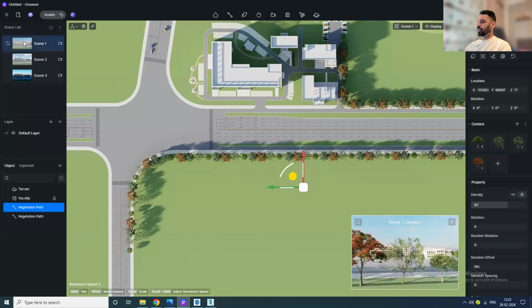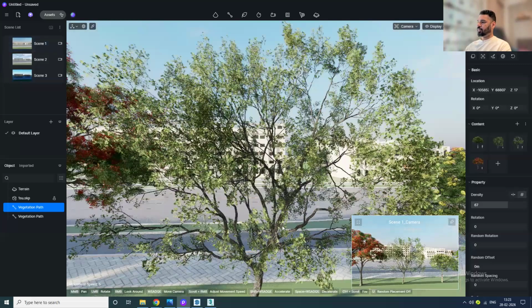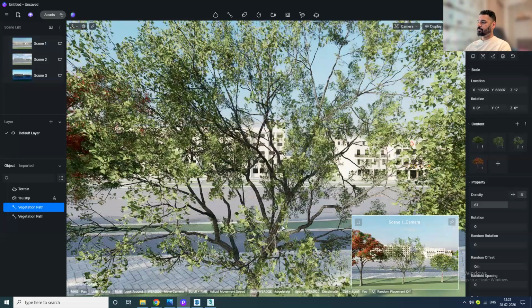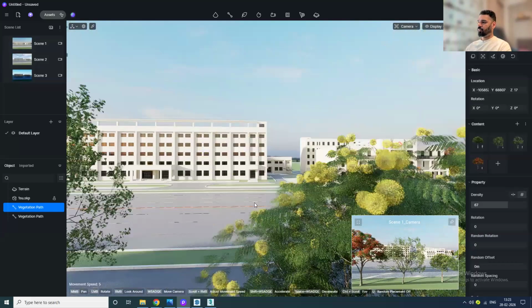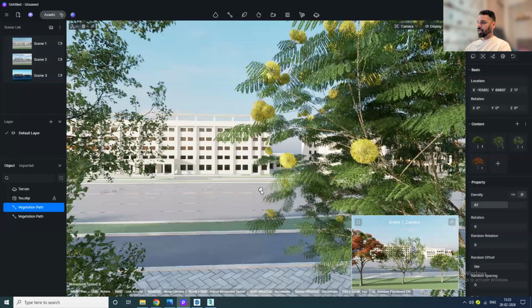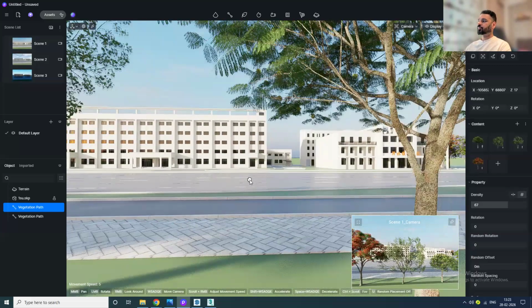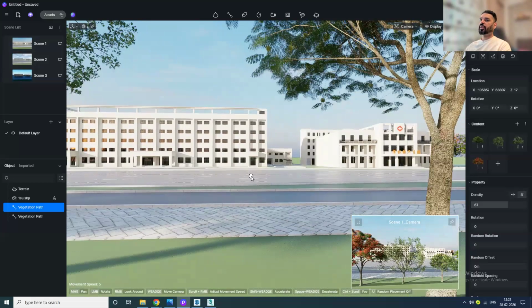Okay, we can move the camera in front. Set a nice camera. This is okay.